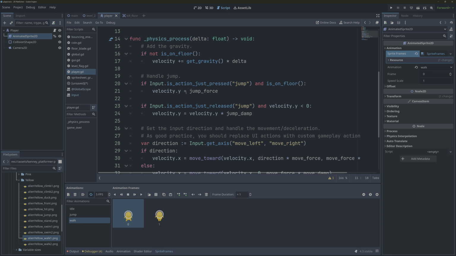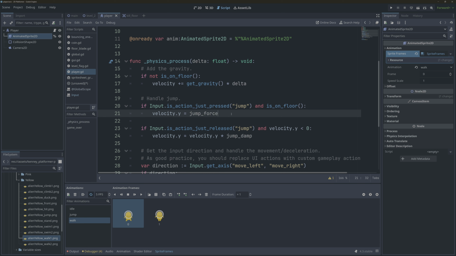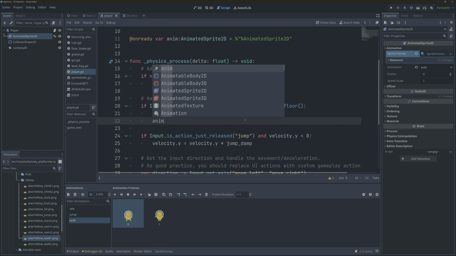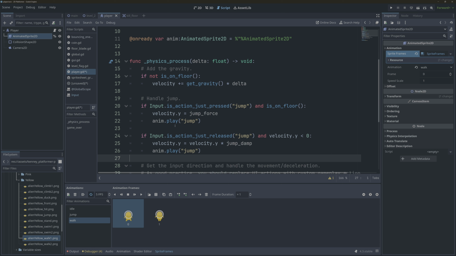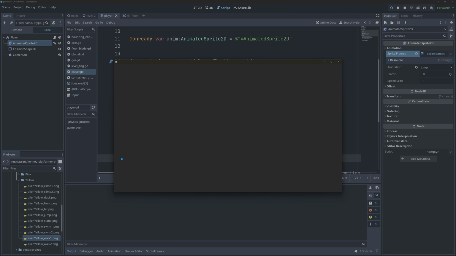So we'll come down. Let's do the jump first. So anytime I jump, I want to play that animation for the jump. So anim.play. And then all we do is pass in the string of the animation we want. In this case, it's jump. Now, regardless of what type of jump I'm doing, I want it to play that animation. So if I'm doing a full jump or a half jump, I want it to play the jump animation. Which again, is just 1 frame for this sprite, but that's fine. It's enough to show us how to switch.